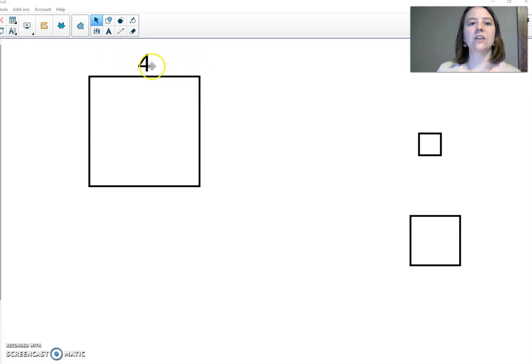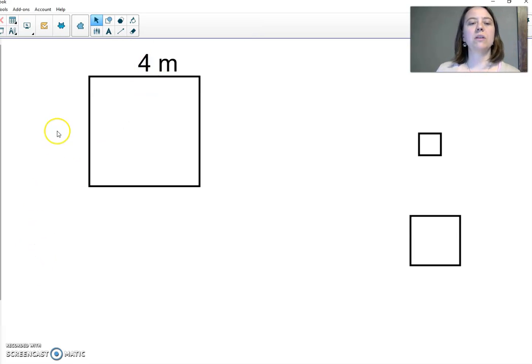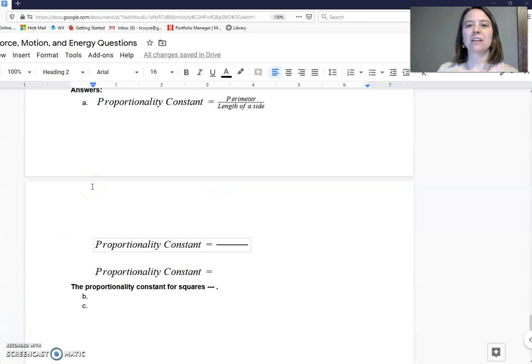So we know from this diagram that the length of a side is 4, let's say 4 meters. And so what is perimeter? Well, perimeter is the distance around an object. So 4 plus 4 plus 4 plus 4. So coming back to our question, our perimeter we're going to put here. We know it was 4 plus 4 plus 4 plus 4, 16 meters. And the length of a side we know was 4 meters. And then we divide that out and we put our answer here. And our answer actually does not have a unit because the meters and meters cancel. It's a pure number. So you put it in the RACE sentence there.